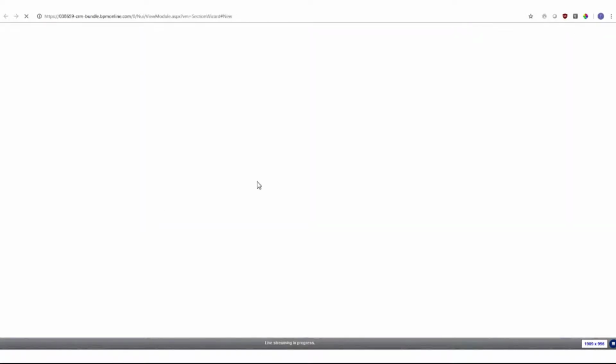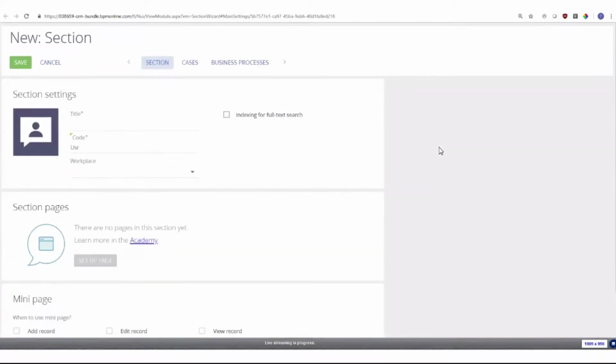Like I mentioned on the slides, the very first screen it's going to bring you to is a page where you can set the properties or the settings of your new section, okay? So the very first thing it needs is a title. This is what's actually going to display in your section panel. What is your new section going to be called? The use case I'm going to build out today is we're going to be tracking assets that have been placed at a customer location. Okay, so again, very similar to the installed equipment use case we used in our last user group.